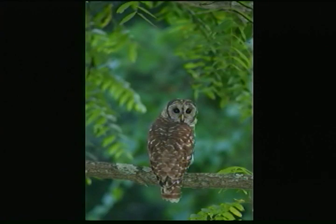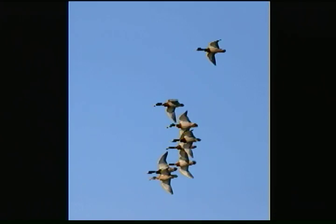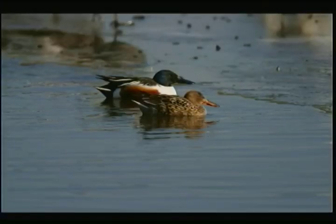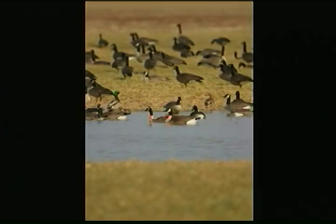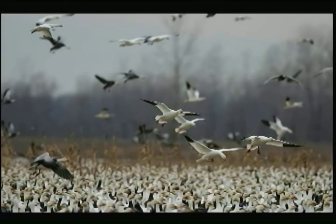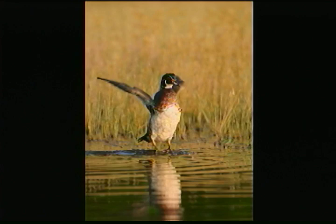A lot of owls. Of course, right now there's a lot of ducks over there, a lot of mallards fixing to start nesting pretty soon. A lot of different species of ducks I saw a couple of days ago. I saw northern shovelers, lots of teal, wood ducks. That's a northern shoveler on the left. Their heads are really green like a mallard. That picture doesn't show as well because of the direction of the sun, but lots of geese, Canadian geese over there are nesting right now, and they are right on the road. With a short zoom lens, we'll be able to get some great shots of geese in the flowers. Of course, lots of wood ducks, like we mentioned.